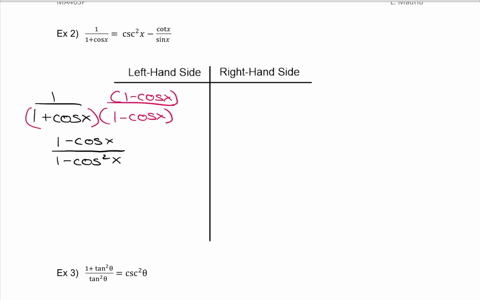All right, so once I have 1 minus cos squared x on the bottom, that can change to sine squared x. Notice that the 1 minus cos on the top is not sine. Remember, we talked about how that's not a true identity. So the only thing I can change here is the bottom. I can also split these up now at this point.